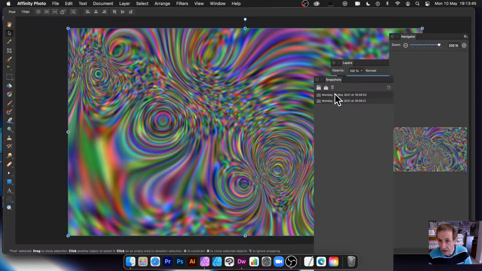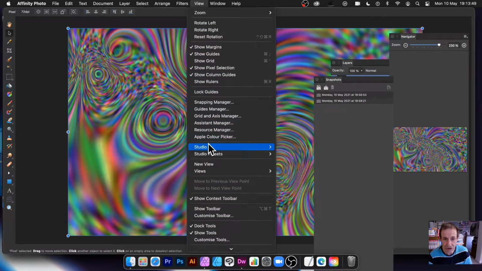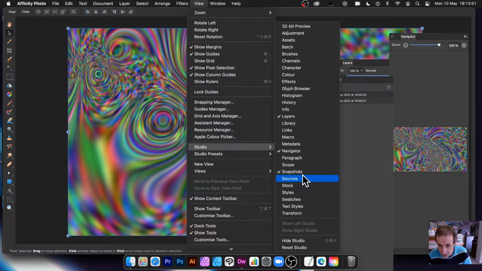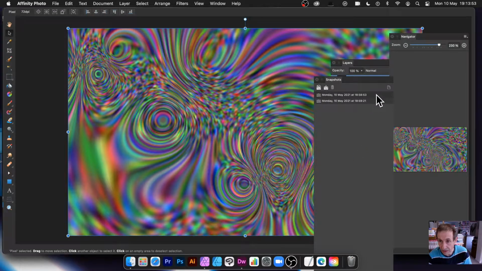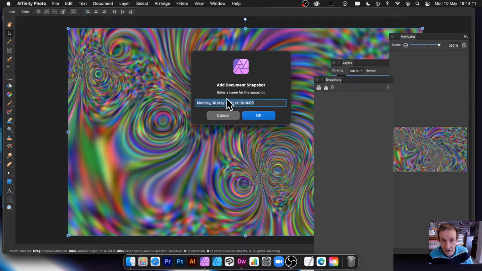Actually, I've got these ones here. So you've got here Snapshots, and you can find Snapshots in View, Studio, and Snapshots. There it is. So Snapshots. I'm just going to select that one because I want to remove it, and that one, remove it. I don't want those, obviously, they were the old ones. So now what you can do over here, you can add, there's just a little option here, you can hardly see it, a little plus above. Very, very subtle.